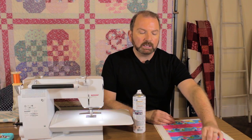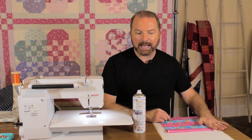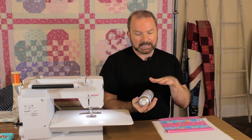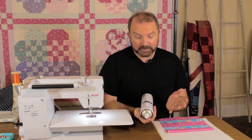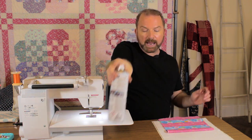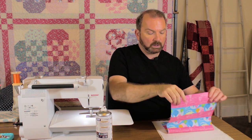And then what you're going to do is you're going to peel about half of it back to expose some of the batting. And then you're going to spray the batting rather than your quilt. And you want to spray from around about 25 to 30 centimeters, maybe, I don't know, 12 to 15 inches in height. And we want a nice, even spray. Once we've got that down, we're then going to drop the quilt back down and we're going to smooth it out. And we're checking that all of our horizontals and vertical lines are still nice and straight. And we're going to make contact to fuse that in place.